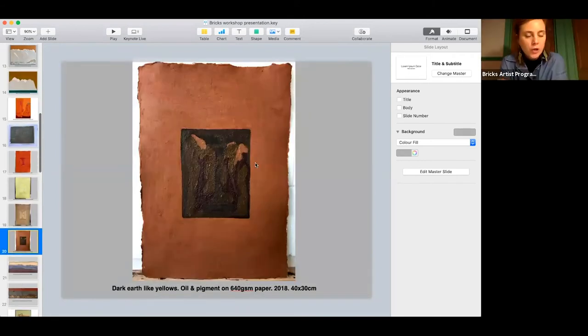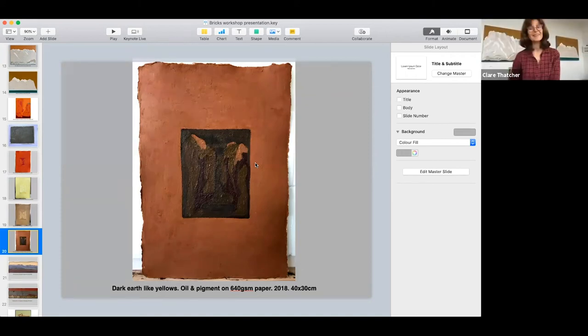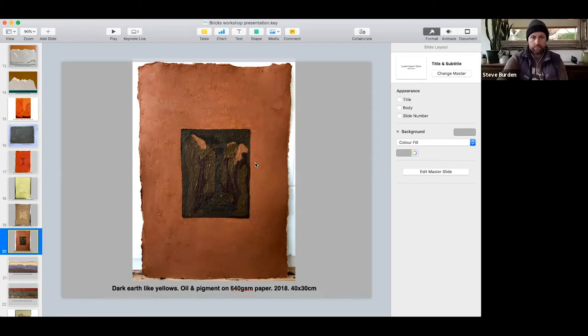A question. Have you ever foraged for your own pigments? Have you ever made your own? Yes, well, on my MA, whilst I was doing my MA, I went to the Isle of Skye, and I did bring back some of the earth then, but I haven't worked lately with that. But it is a good thing to do, because then the work is not just about the place, it's from the place as well. But there is a process of cleaning the earth and washing it and sieving it. So there's quite a process to that. So yes, I have touched on that.